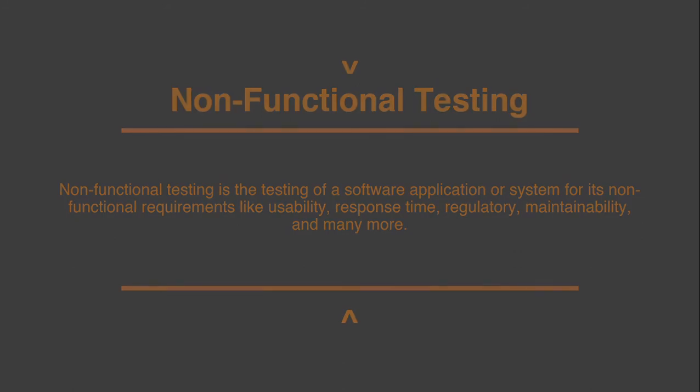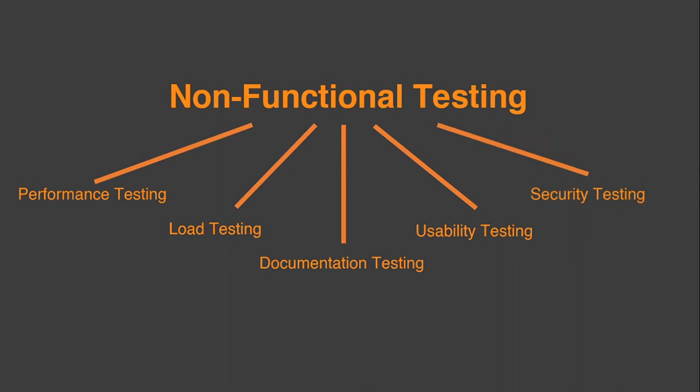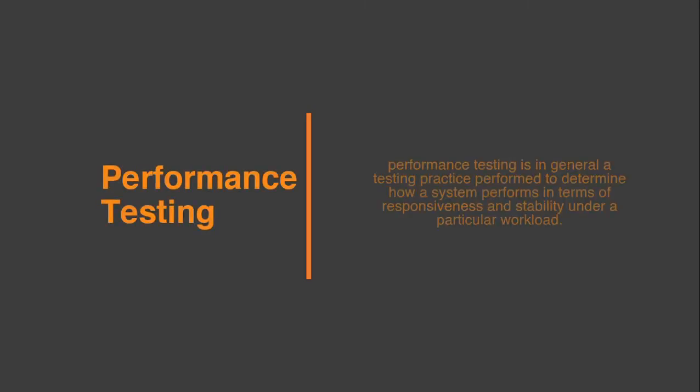Here are the examples of the non-functional testing. They are performance testing, load testing, documentation testing, usability testing, and security testing. Let's start with the performance testing. Performance testing is in general a testing practice performed to determine how a system performs in terms of responsiveness and stability under a particular workload.